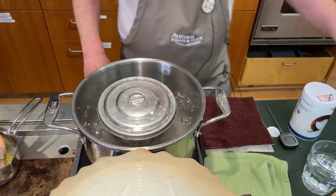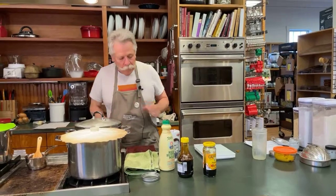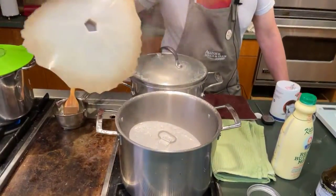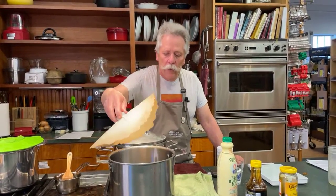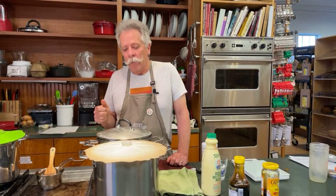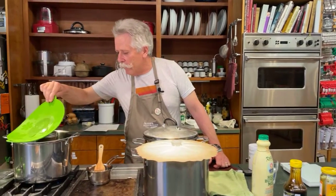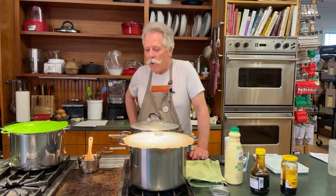Over here at the stove, here are the other containers already steaming — including the pumpkin bread. I'll top up the water; I'll do that about halfway through. These breads steam for about an hour and a half, and even with a cover some steam gets out, so you need to top it off. Other than that, they're pretty hands-off — you don't have to turn them or peek in on them all the time.